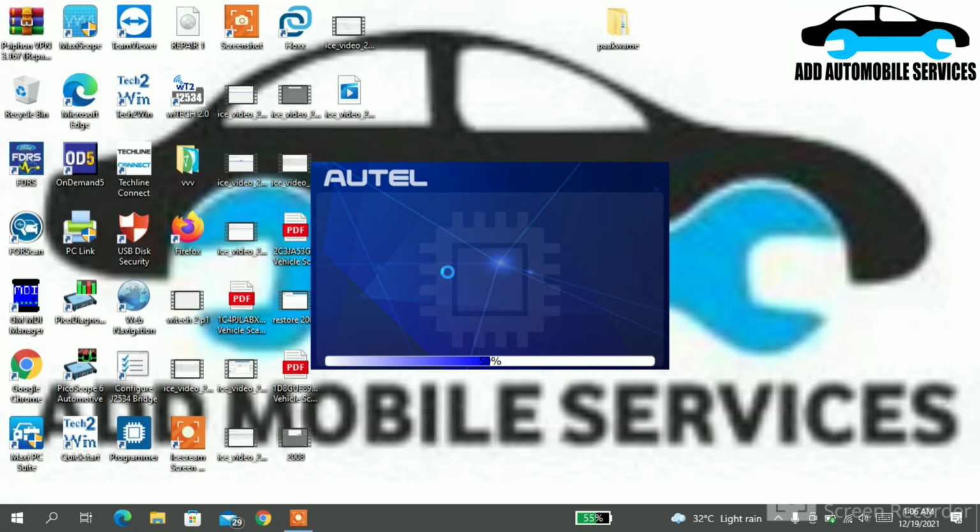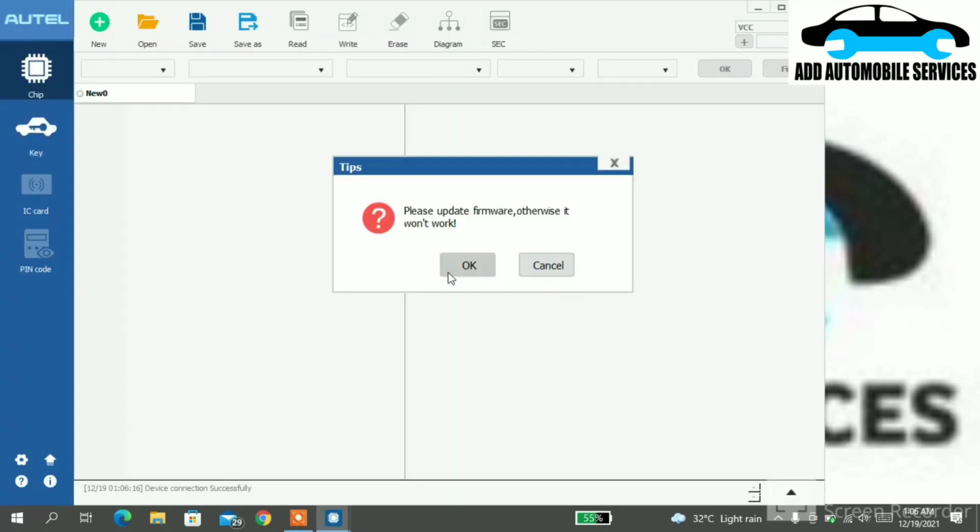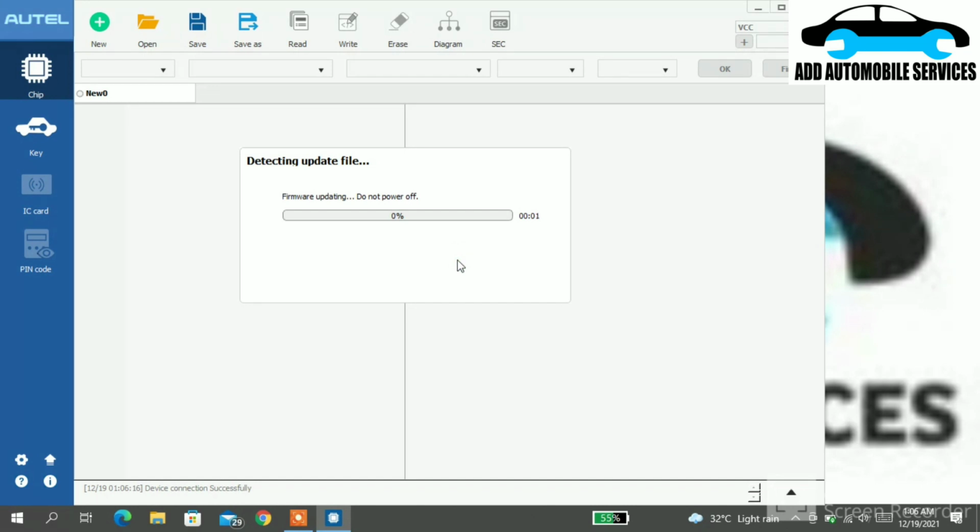So using the XP400 to read it, and using a laptop to read the SIM data on it. I'll wait for it to do the update and everything, because I've connected it to my machine and I'm connecting it to the laptop. I have to do that firmware update so that the machine could recognize that it's connected to a laptop. Then from there I read the SIM data and save it and use it to program the next key.